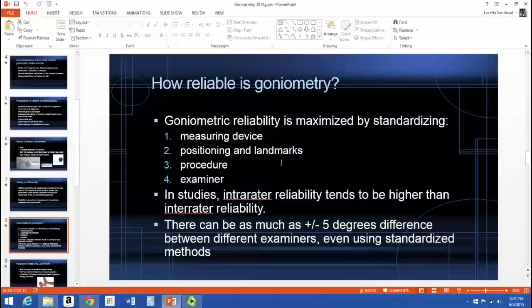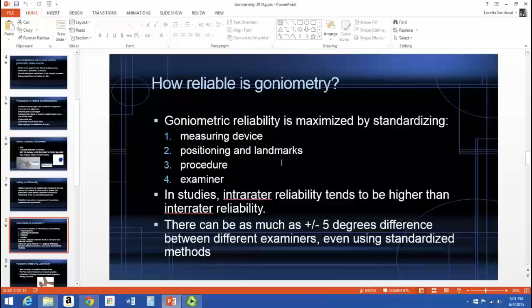But there have been a lot of studies done in intra-rater reliability, meaning the measurement I take today and the measurement I take 2 days from now, versus inter-rater reliability. So if I take a measurement today and then you take the measurement 2 days from now, the measurements with the consistent examiner, the consistent therapist, are going to be more reliable than the ones with two different therapists. So we can increase our reliability by having the same person measure every time as much as that is possible.